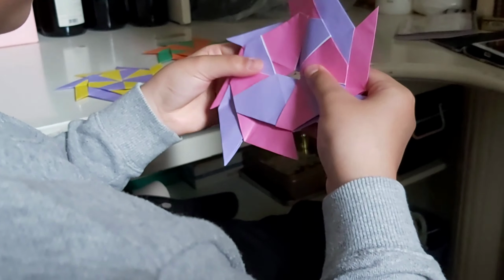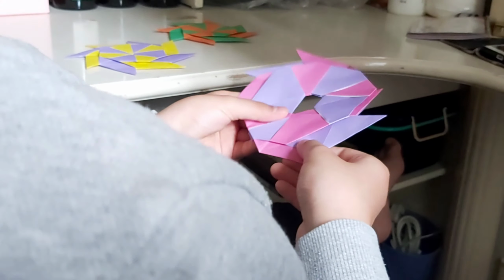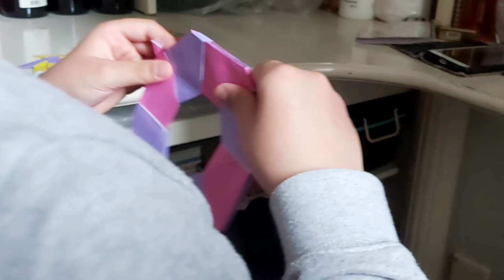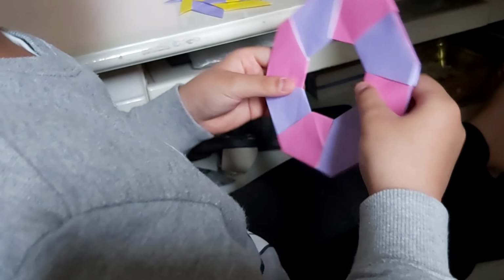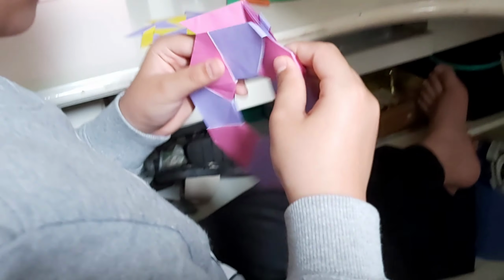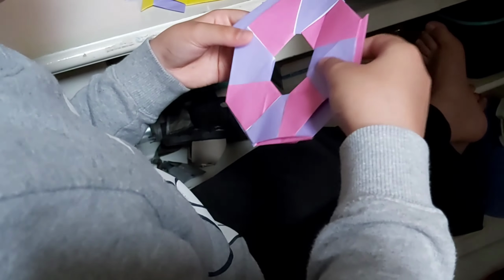Wait, what? Okay, we cannot do it. And open. Okay, we push. We need to help a little bit. Oh my god. It's so hard to make them. Oh, a little thing for it. I don't know why I cannot make it.